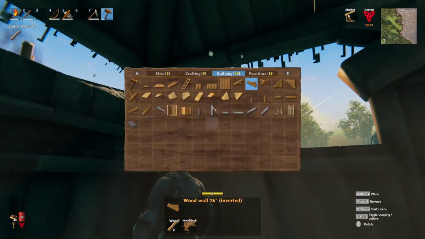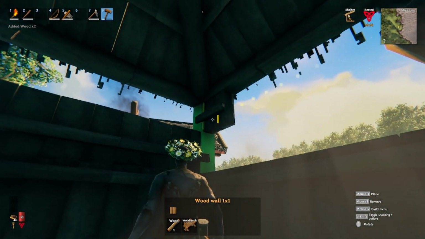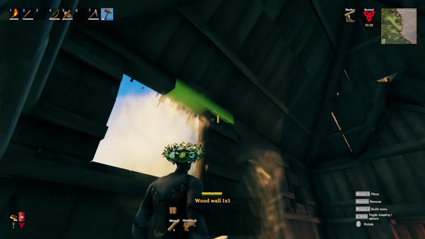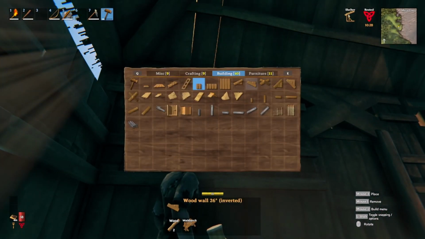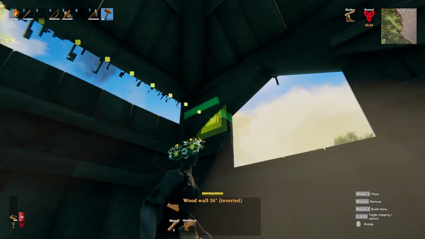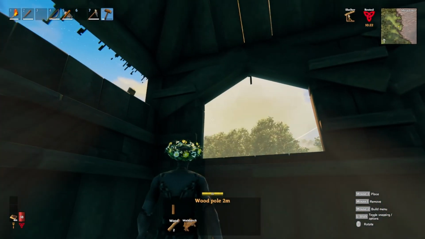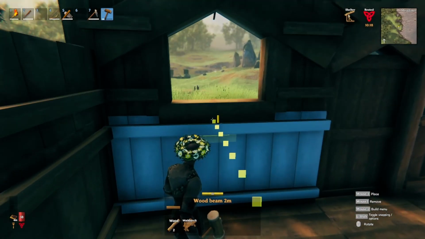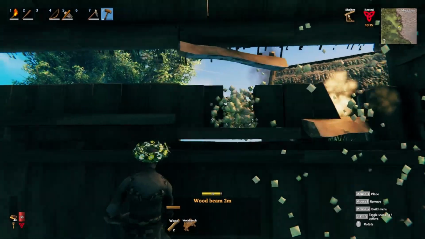I think I like to close it in a little bit more. Yeah, and you never know when greyleans are peeking at you. Stranger danger and all that. So again, we'll just snap it to the far side of that wall piece. Add a 2-meter pole on each side. Cap off the bottom.